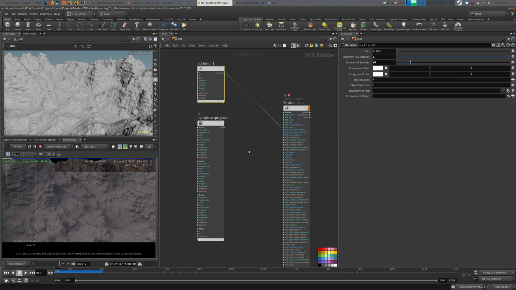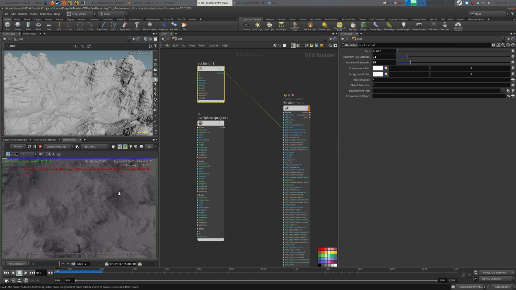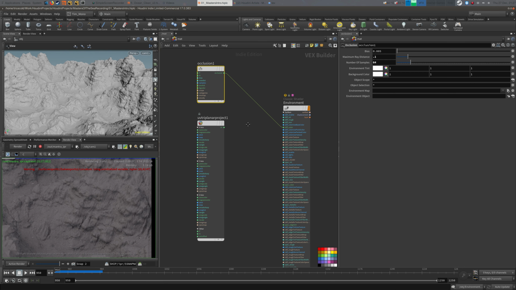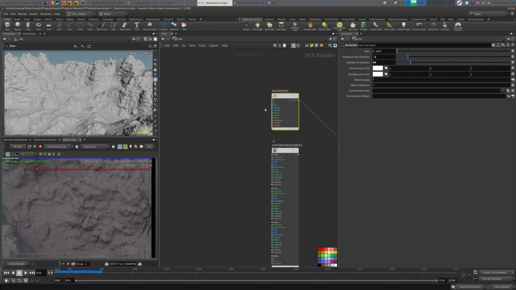So this should give us some, maybe we need to go shorter on the ray distance or longer. That should soften it out. Let's go smaller. Okay, well, it should give us darker areas where we have occlusion, basically based on normals, but I might have to, do I have to bring the normal? Let's bring in the normals.